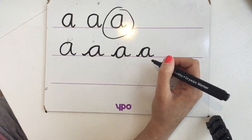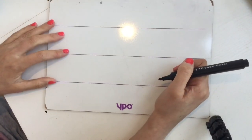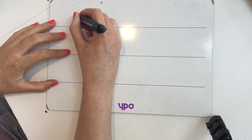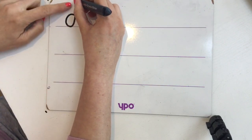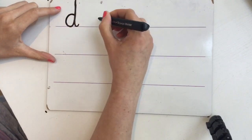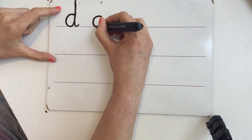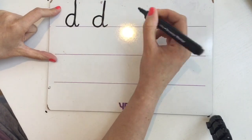Okay? So the last one I'm going to do is D. Ready? C shape, all the way up. This is a really tall letter. Now watch this. Trace it, trace it, trace it, trace it, flick. C shape, all the way up. Trace it, trace it, trace it, trace it, flick.